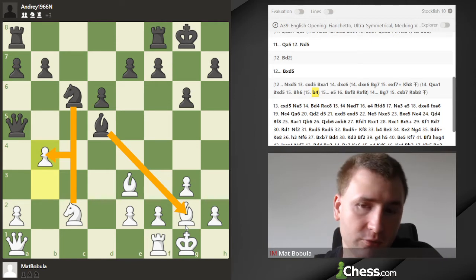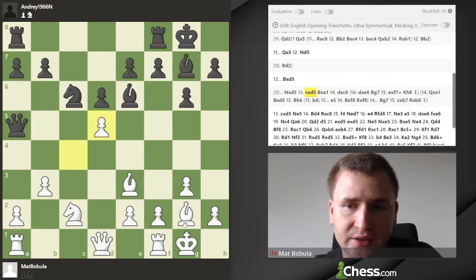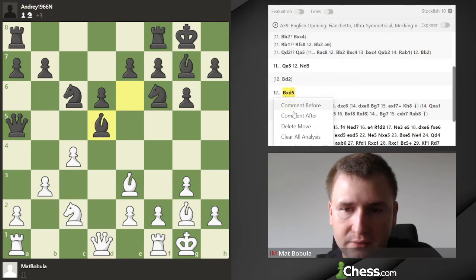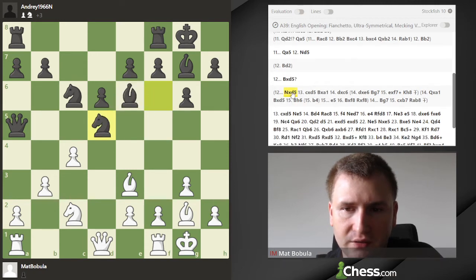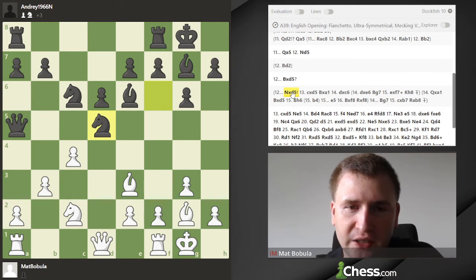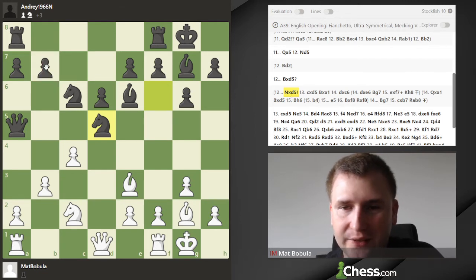Okay, so my conclusion here is that probably the opponent should... I will mark bishop takes d5 as a mistake, because in my opinion the opponent should go knight takes d5, and I will mark it as a good move, knight takes d5, and in my opinion black has got the advantage. Most probably I would pick the line with the pawn at b7, but I think black has got the advantage.